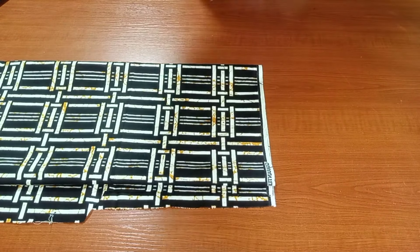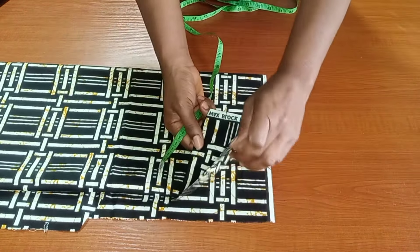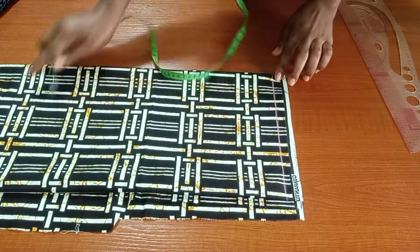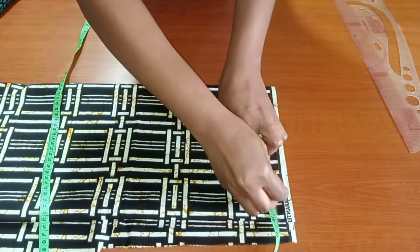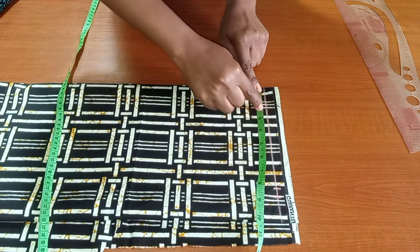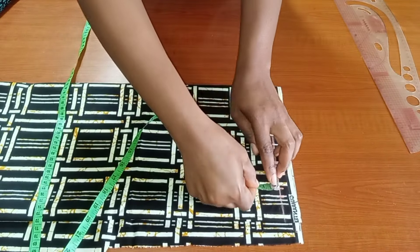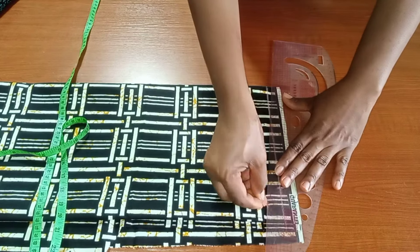That folded part will be serving as our shoulder. I'll go ahead and measure to get my required shoulder measurement — it was up to my required shoulder measurement with extra allowance. I'll draw a straight line at that point to serve as our shoulder line and starting point. I'll mark my shoulder measurement: my shoulder was 16 divided by two, plus half inch allowance. My neckline was 4.05 inches but I mark four inches because I'll be turning this with a lining. At the shoulder part, I'll be going down by one inch for the shoulder slant and connecting that to the neckline.